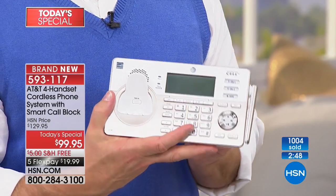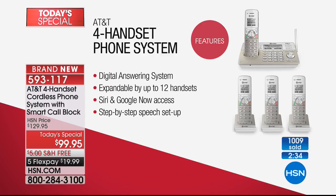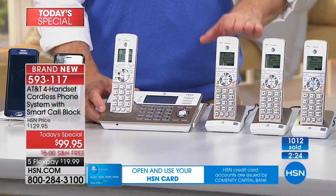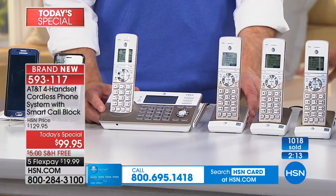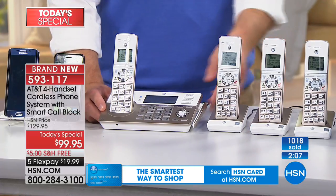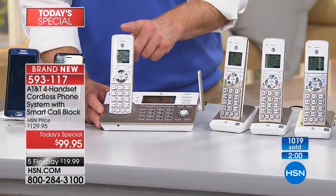With two minutes remaining, let me explain setup. When you get this out of the box, you plug it in, charge up all your handsets, and then you can link it to your cell or plug it into the wall. You need just one phone line jack, which goes to your base station. The extra handsets don't need a phone jack — just a power outlet. You can put them in the bathroom, crafting room, laundry room, garage, by the barbecue — wherever there's an outlet. With DECT 6 technology you get better range, more secured calls, and better clarity.